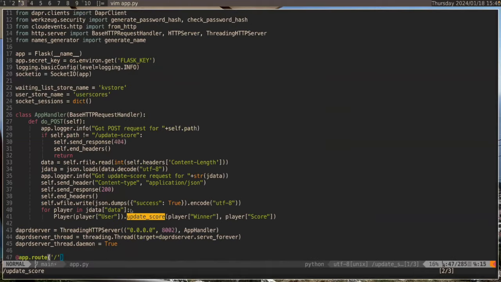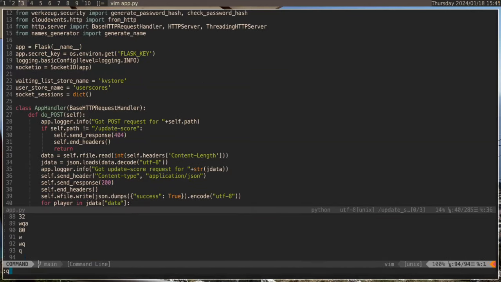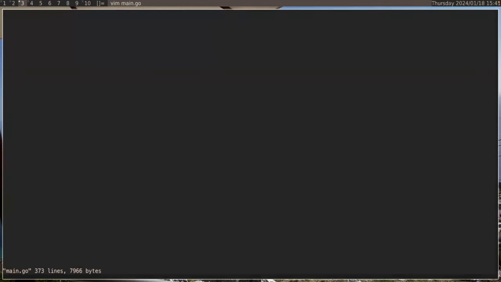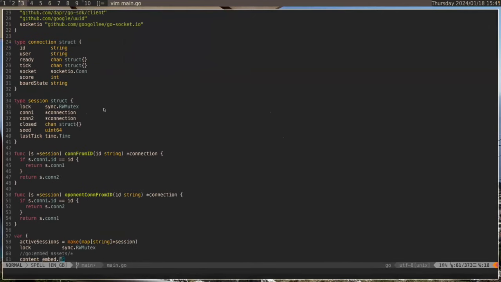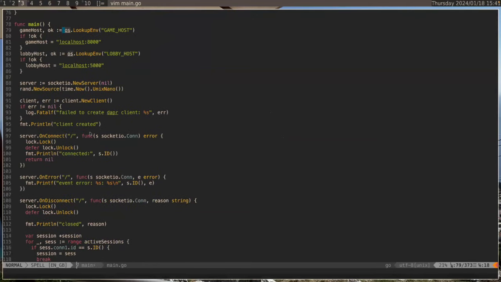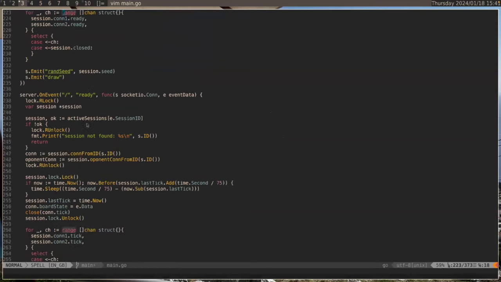This is all the Python we need, and then we have all of those HTML and JavaScript pieces written as well. If we go over to our game service and open up main.go, like I mentioned, the game service is written in Go, and when we get to, to follow on with the service invocation piece.